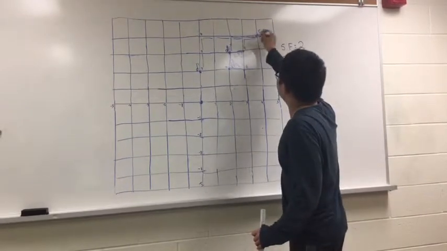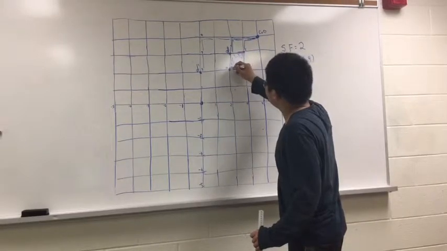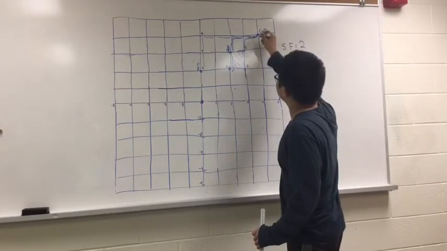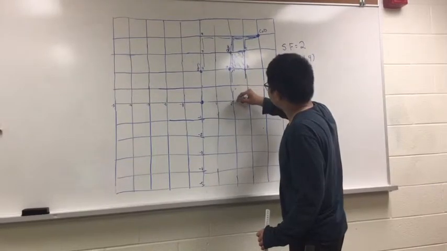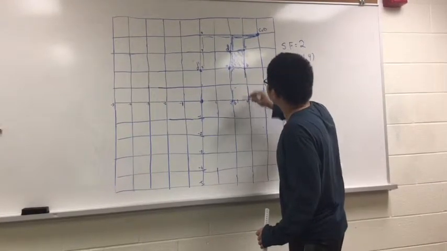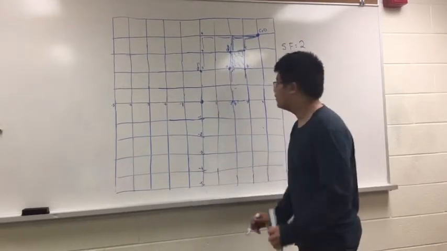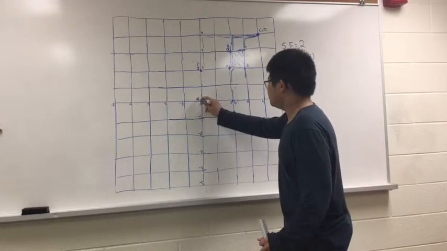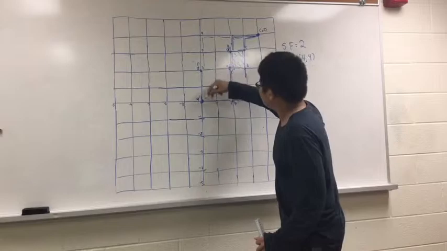So C is 1, 1. It would now be 1, 2, 1, 2. So while this point is A on the original, it's also C prime. For B, it'd be 1, 2, 1. So now it'd be 1, 1, 2, 3, 4. So now this is B prime. And A, since you have the 3 points, you can kind of autofill it with your brain. A would be at the origin, A prime, and this would be your dilated object.